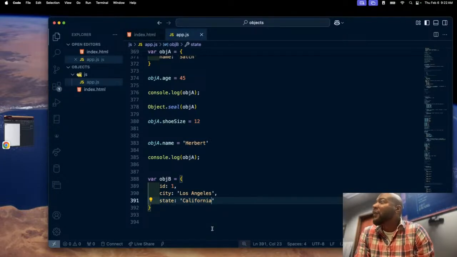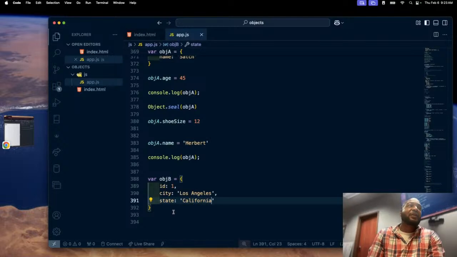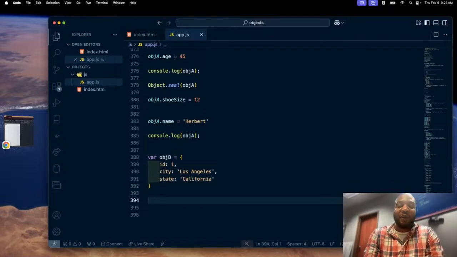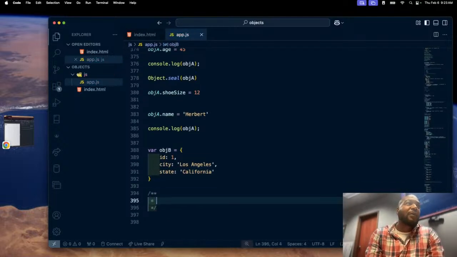So here with this object B, I want to not only prevent new properties from being added, but I also want it set up so that I cannot add or update the values. And we do that with Object.freeze.